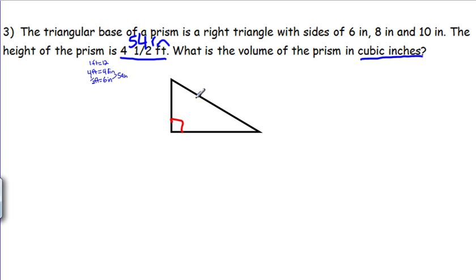And the hypotenuse was special because we knew it always had to be the longest side. So if we look 6, 8, and 10, the longest side would be 10 inches, so that's got to be over here. And then 6 and 8, it could go either way. I could put 6 over here, 8 down there. I could switch them around if I wanted to, as long as they're the two sides connected to the right angle. The reason we need to know that is because now to find the volume of this, remember volume is the area of the base times the height. And I guess we can finish drawing our prism here.